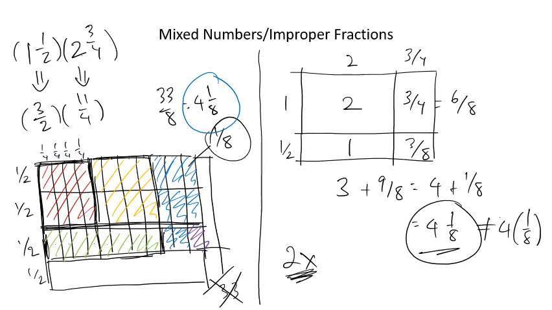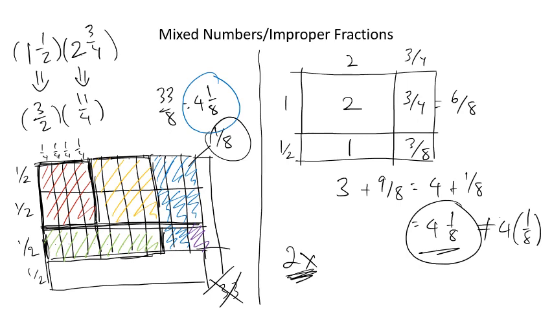Both these models work. You can do the one that makes the most sense for you. I would probably lean toward the left one to start off with, and then maybe build to the right one as another model or as maybe an enrichment model. I think the first one's a little bit more concrete, makes a little bit more sense. But if you know the students are really struggling with converting mixed numbers to improper fractions, maybe you just leave that one alone and go with the second one. So you'll have a better idea what your students are capable of and what they understand once you get some time working with them.